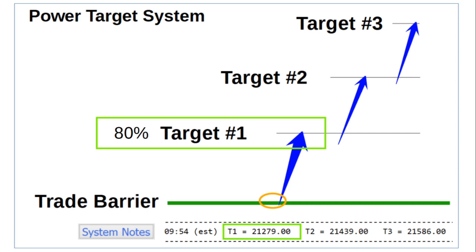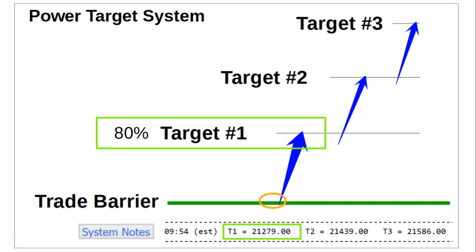The goal of this system is to try to pick the main momentum of the session. But as you know, sometimes the market can't make its mind up in the morning, right? It goes in one direction, then it pulls back, goes another direction, then it goes back to the middle. It's hemming and hawing around, doesn't know where it wants to go for the day. So the tricky balance is we want to try to get in the initial move, right?